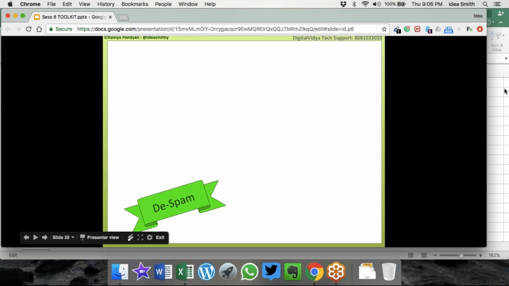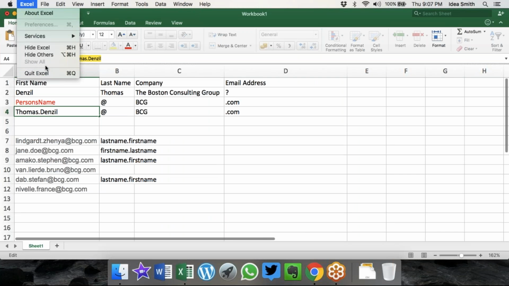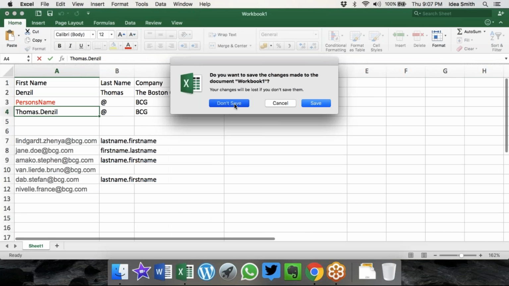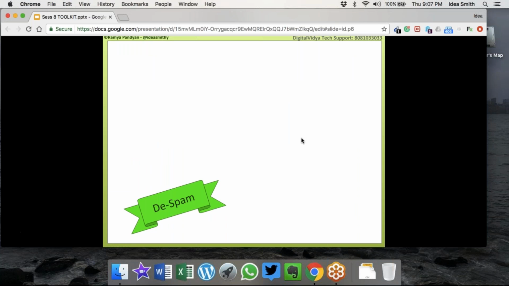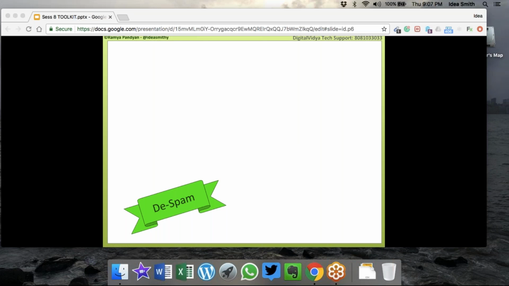Remember the spam filter? I'm going to take a minute to ask you to remind me what the spam filter is and how it works. First of all, where does an email encounter a spam filter? At what stage in its journey? Mail server is correct, Yuvan.